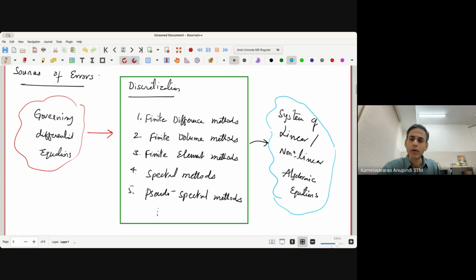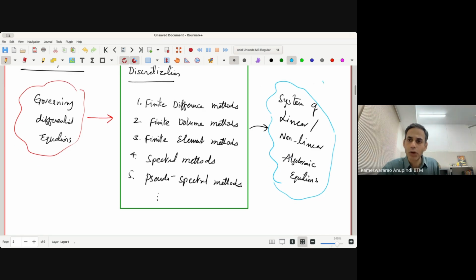And then, of course, we have already seen how to solve these systems, right? We have already seen either you can use LU decomposition or Gaussian elimination or TDMA, all sorts of things to solve for linear systems. And then if it is nonlinear, we have just looked at yesterday. If it is just a single equation, we can make use of either bisection method, Newton's method, or secant method. Or if it is a system of equations, we said Newton's method was readily applied, right, to a system of nonlinear equations and so on, right? So all these methods can be applied.